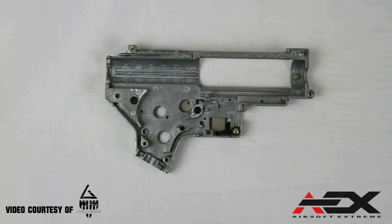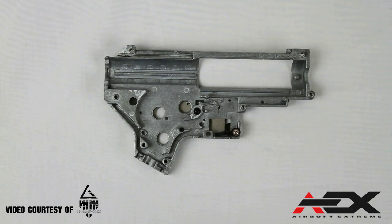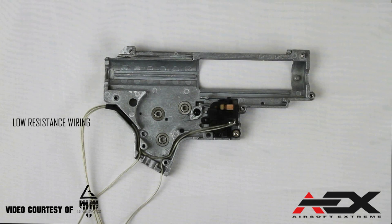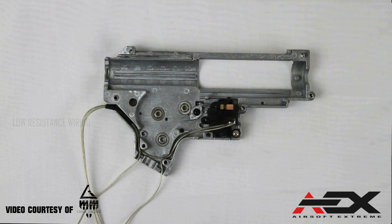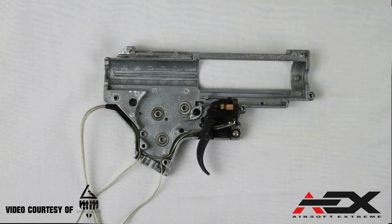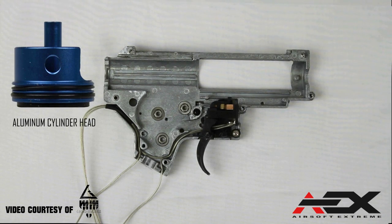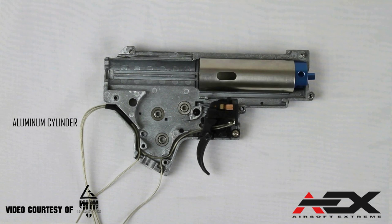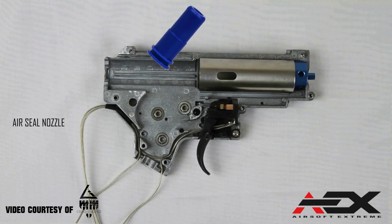So let's go ahead and take a look at the internals of this APEX AEG. Video clip courtesy of 6mm Gunworks. Standard are 9mm bearing bushings. The low resistance wire harness enhances the performance and allows for 11.1 volt lipos to be used right out of the box. The metal trigger is standard like any other M4 or AR type AEG. The cylinder head has 2 O-rings to ensure a tight seal inside of the cylinder, and a standard aluminum cylinder ported at the end. The air seal nozzle has an O-ring built in to maximize compression.